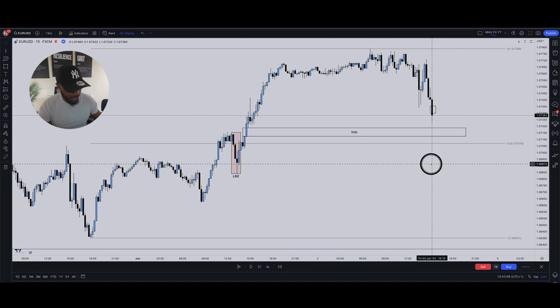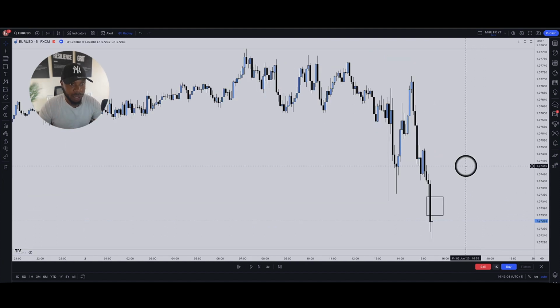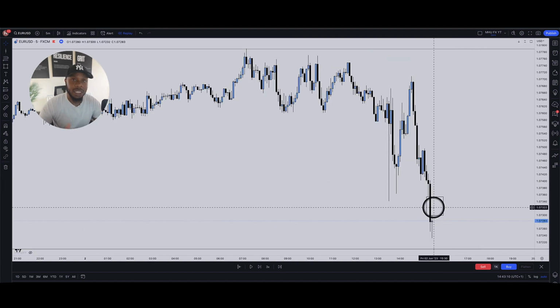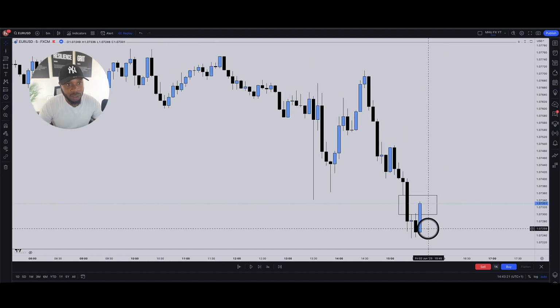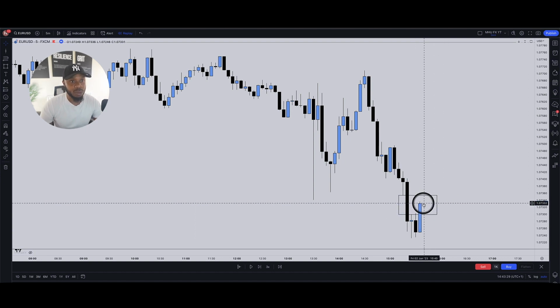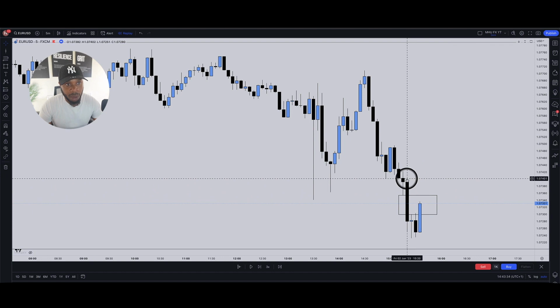And so with that in mind now, 5-minute time frame, let's go back there. When price gets up into this imbalance, this is where I'm looking to take a short to then take it to that money. So you can see right here, look at this candlestick. It trades right up into this area of inefficiency. This is where I get active with my sell, and I put my stop loss above this candlestick's wick over here.